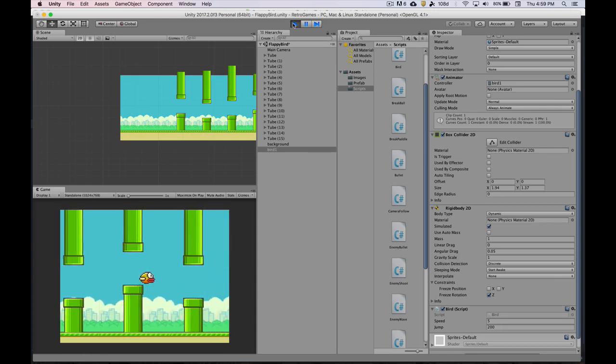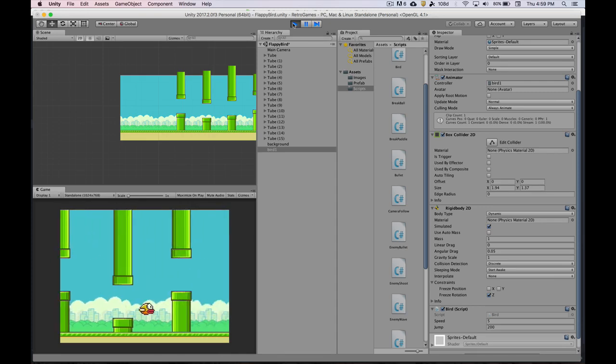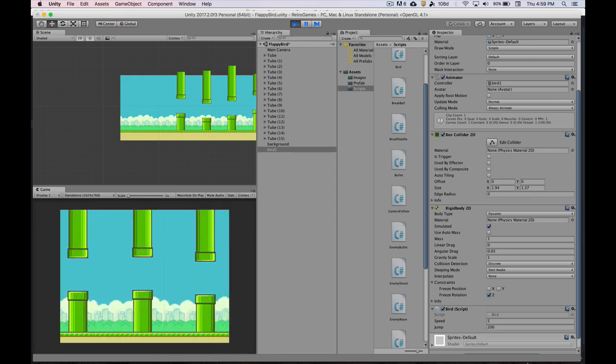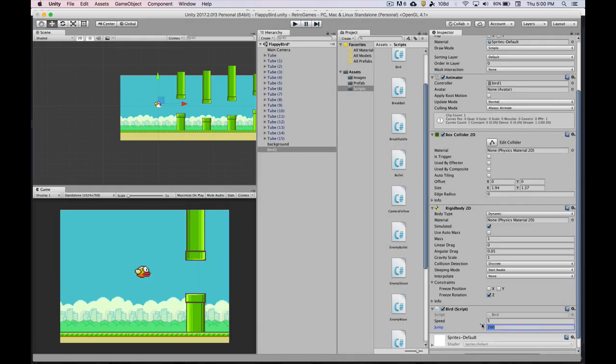Play around, and I would test. As you can see, I am doing a pretty good job at the 200 for my jump, but the jump could be a little more if you wanted to, or a little less. So you can play with that, set it to 225, set it to 250, get a number that's close to what you like. Same thing with the speed. If you think you're traveling through it too fast, you could change it to 4, test it at 4, test it at 2.5, test it at whatever you need to.